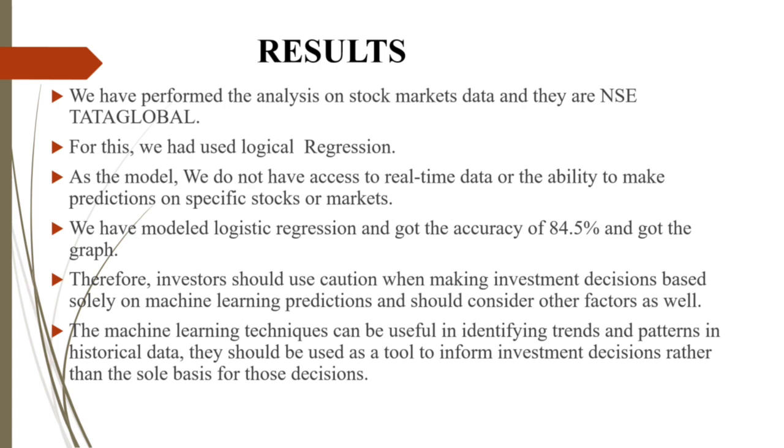As a model, we do not have access to real-time data or the ability to make predictions on specific stocks or markets. We have modeled logistic regression and got an accuracy of 84.5% and got the graph also. Therefore, investors should use caution when making investment decisions based solely on machine learning predictions and should consider other factors as well. Machine learning techniques can be useful in identifying trends and patterns in historical data. They should be used as a tool to inform investment decisions rather than the sole basis for those decisions.